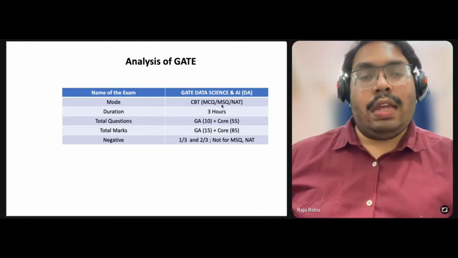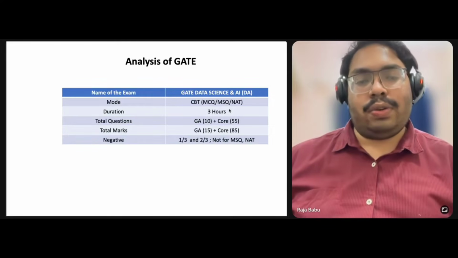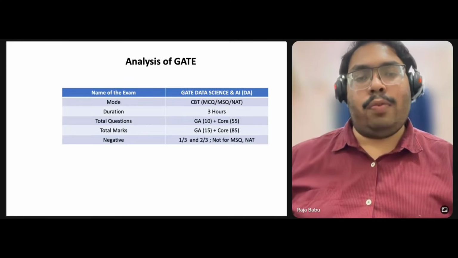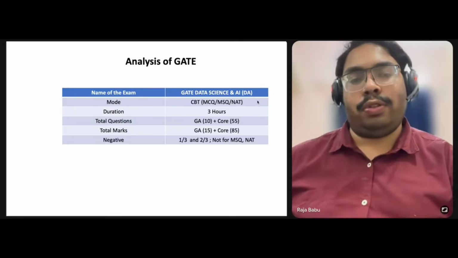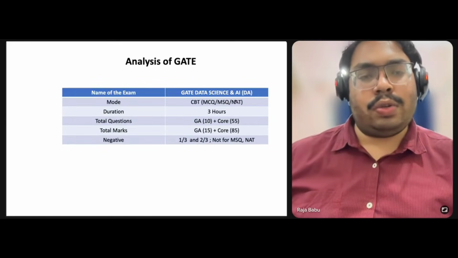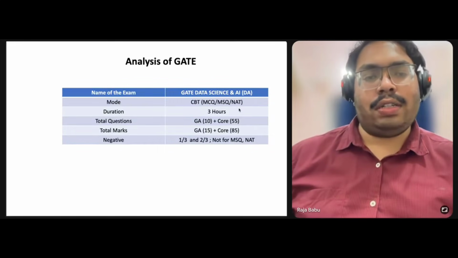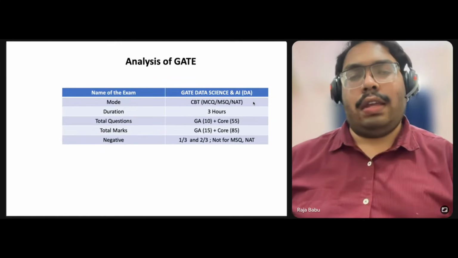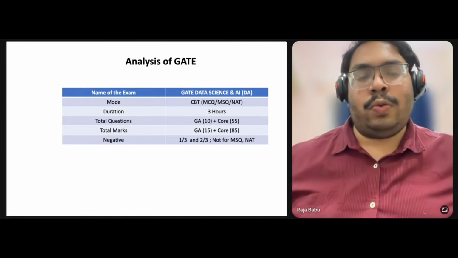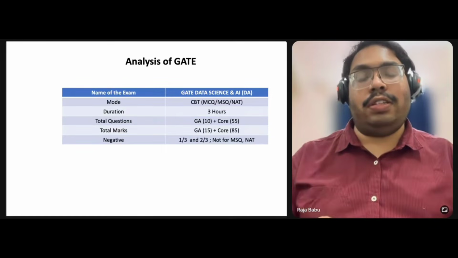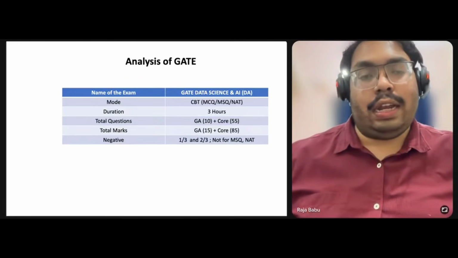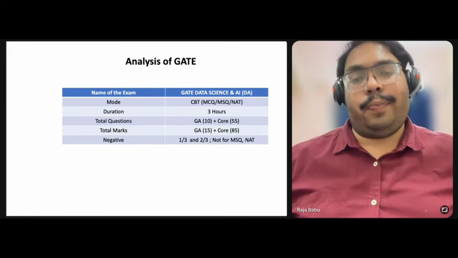MSQ means multiple select questions, so more than one option could be correct, and NAT is the numerical answer type question. I'm sure all these types of questions appear in the BS program as well. So you have a very good foundation about the types of questions you will face in the GATE, and that is a very good thing.